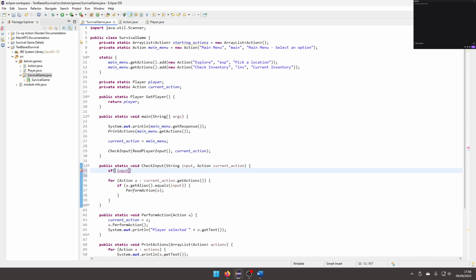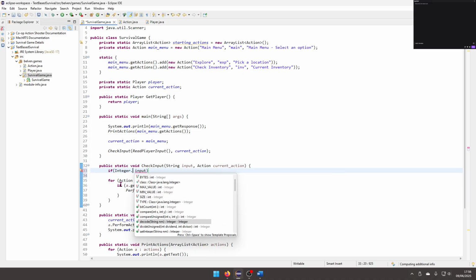What is it? It's math dot... No, I'm sure it's integer dot from string.